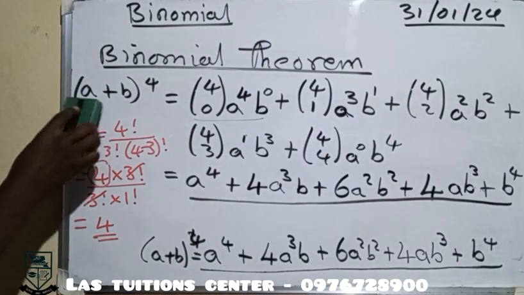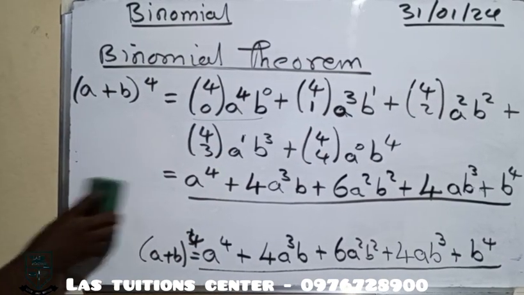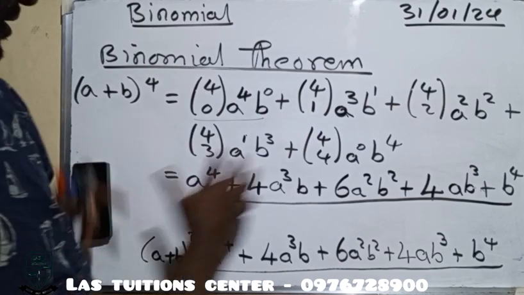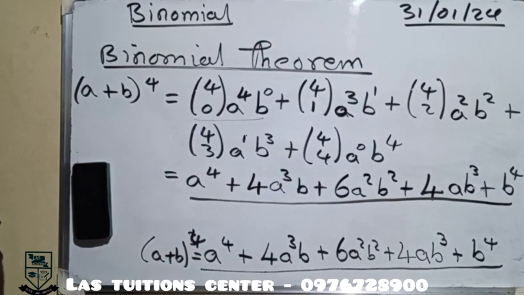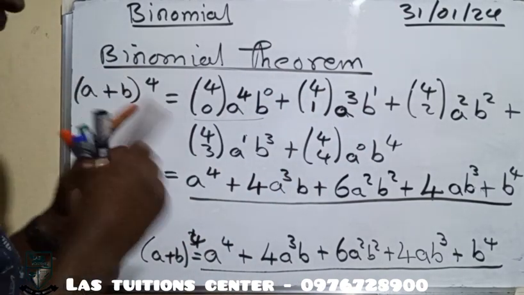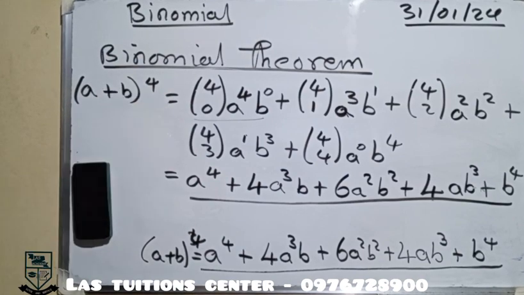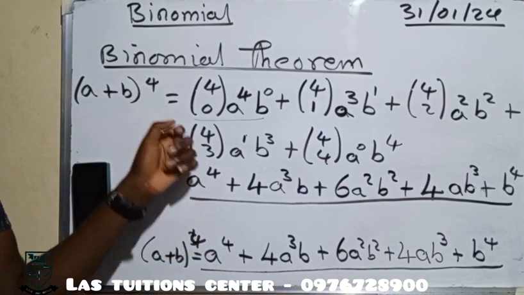Yes, so let's do the last part. Let's do the final part, then we can solve one question or two, or maybe I can just give you an exercise after we have solved. So since we have learned the binomial theorem, it's very critical. A lot of questions come under this part where we have reached. This is where you have a lot of questions.